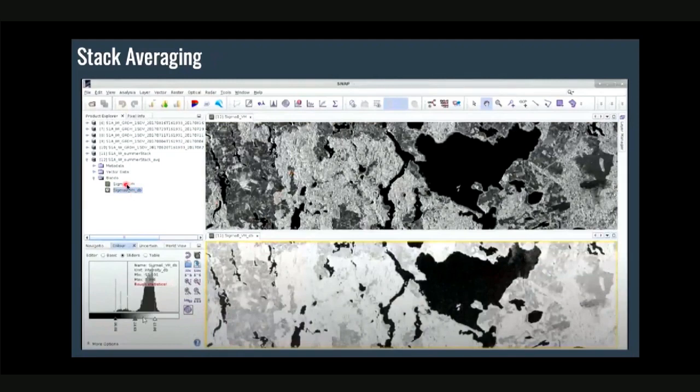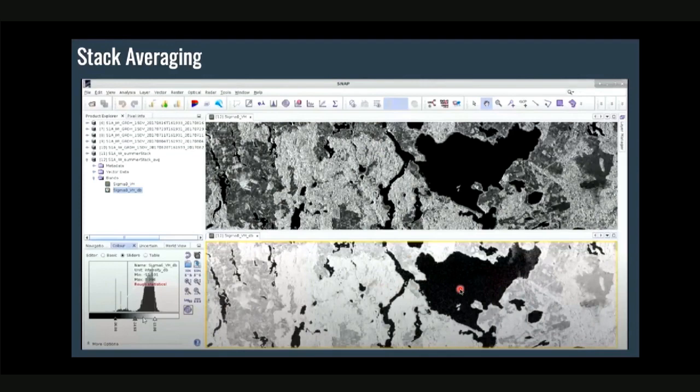Once you right click on the product of Sigma0_VH, which looks like this in the upper part of this window, right click it and then transform into the linear transformation, and then the resultant image will look like this, which can help us in better understanding of the water bodies.